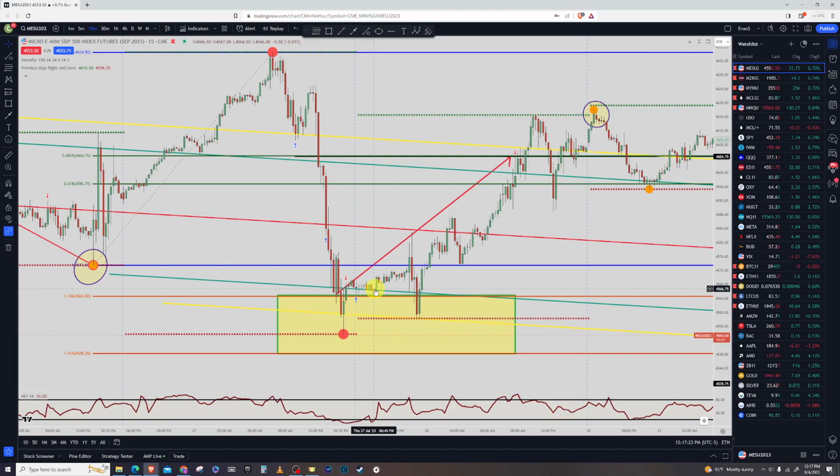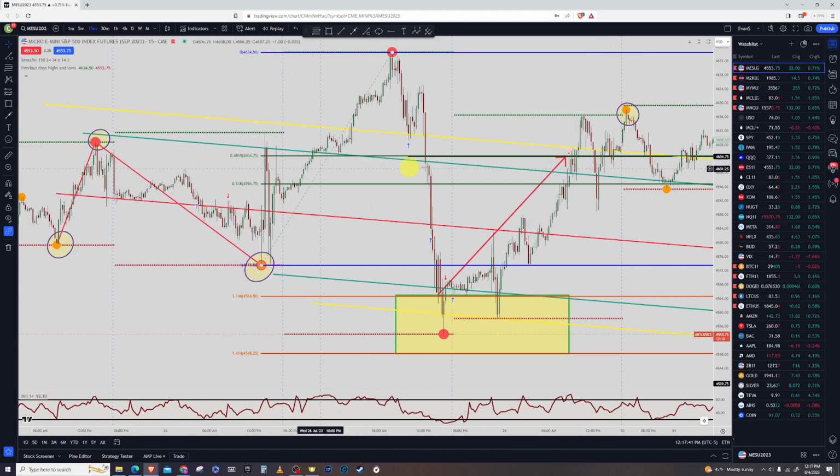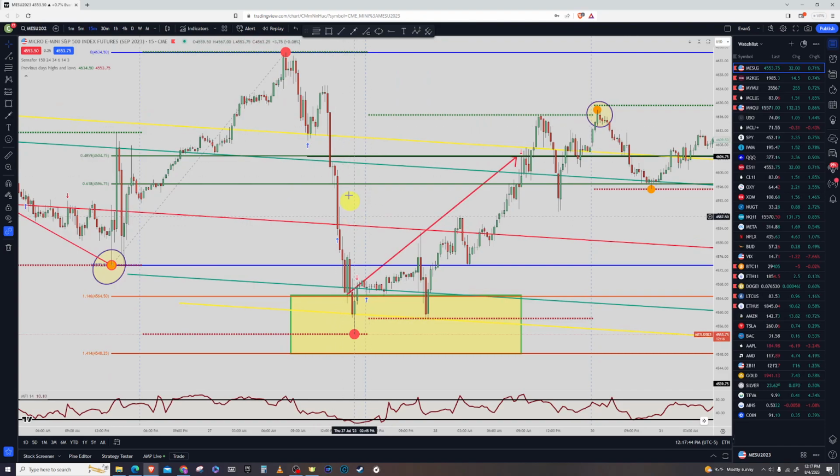But the way I trade is I know that I cannot predict where the market is going to turn. So I've learned to just look for points where I think is a good turning point, but if it does go lower, I have some backup procedures in place to get in at even better levels and then move my exits. And that's kind of the genesis of this trading style right here.